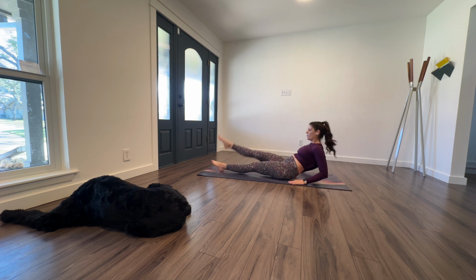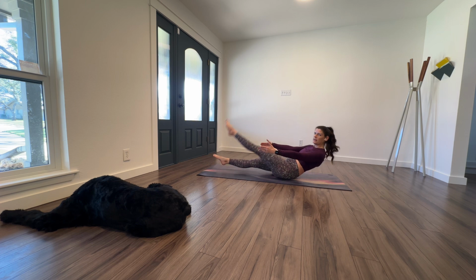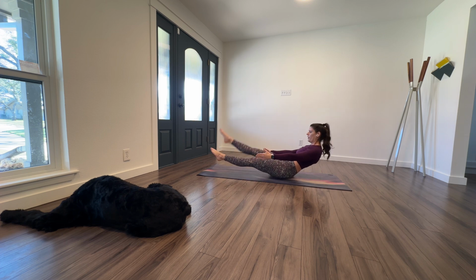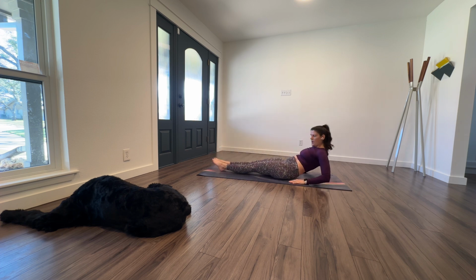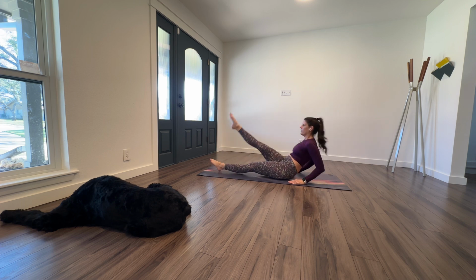I could have my arms away and not use my arms at all. Also, my legs could be lifted the entire time and never quite touch the floor. The whole time, I'm rounding my back. I'm trying to create a C curve in my spine. I'm pressing my back into the back of my shirt, even though it's a crop top.